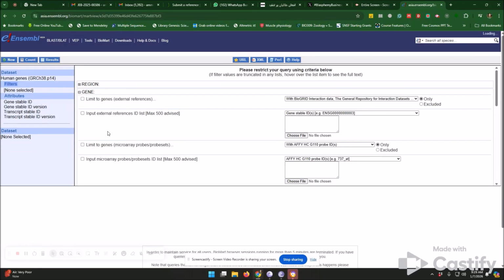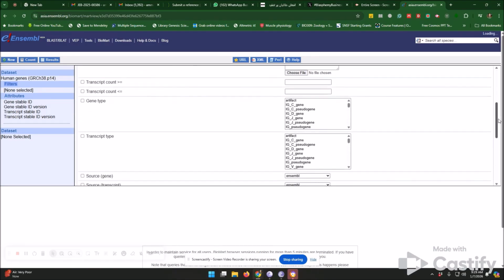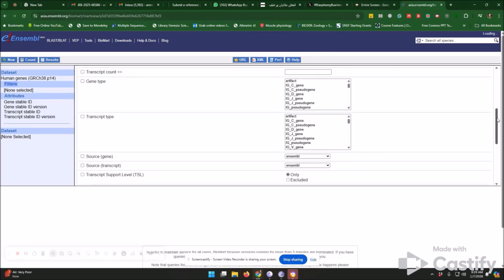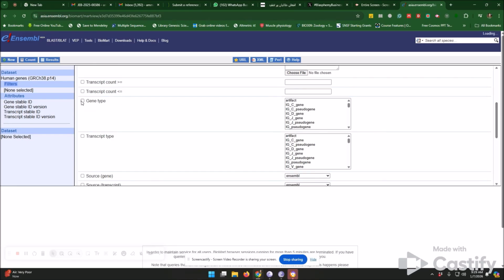But at the moment we are looking for the GO terms of the whole genome of human, that is all the protein coding genes of human. So we go to the gene type and we will go to the protein coding. These are protein coding genes, fine.